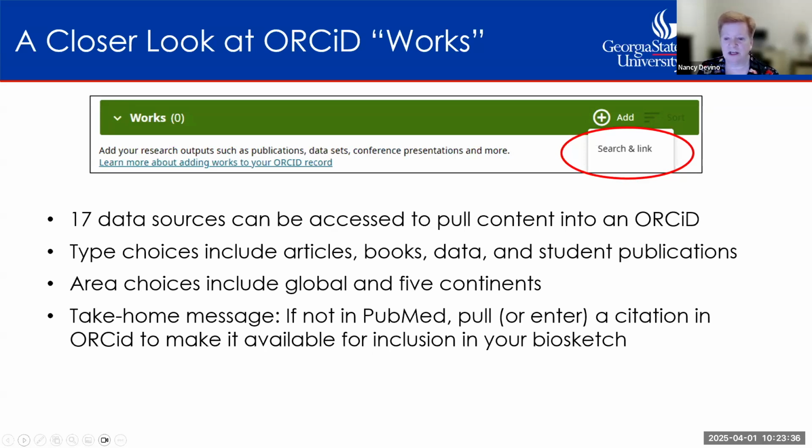The take-home message here is that if a citation is not in PubMed, pull it or enter it in ORCID ID to make it available for inclusion in your Biosketch. Otherwise, you're going to have to add it manually when you get over to the Biosketch, because it will not be here and you won't be able to pull it in.